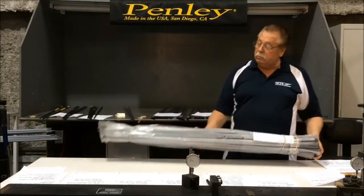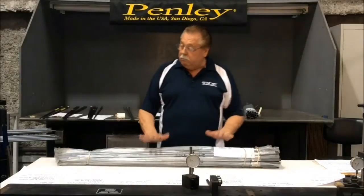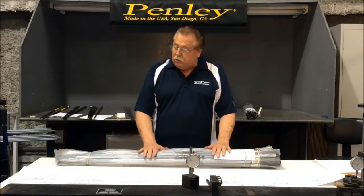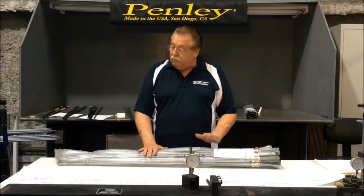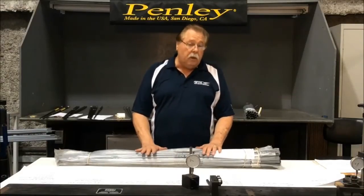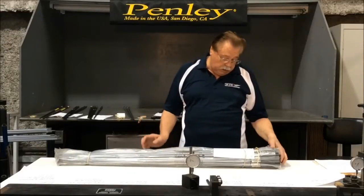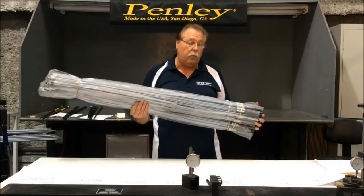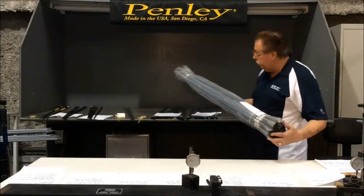Same problem here. In this case, I believe there were 56 shafts in this group. 18 were out of spec, but early on, they got them pretty close. Otherwise, they were missing a bunch of these. None of these really played well or swung well for them. So we got these all back as an example.